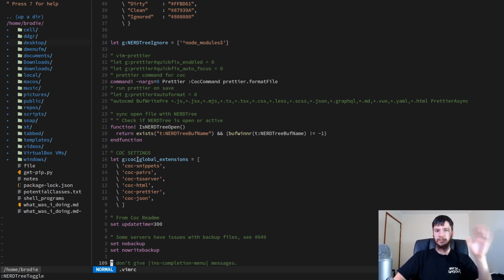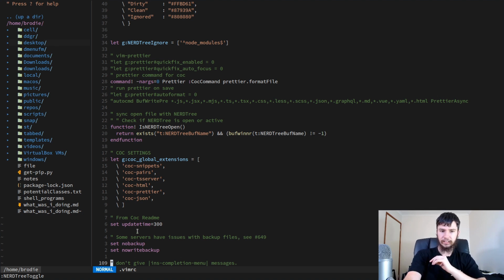So I'll talk about this further then, but basically for COC to actually function properly, I mentioned it before, but you have to install different language servers to actually get all of the proper autofilling working. By default, all it will do is find common strings within the file, but to actually get the proper code completion, like what is available within a class structure, then you need to install a language server for that. So I've got all of these different ones in here.